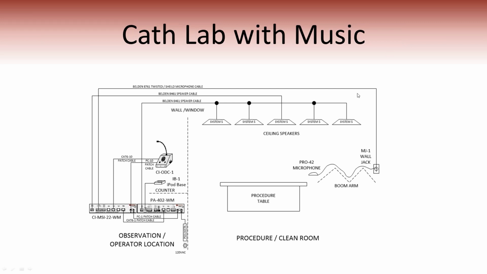Those are hooked back to the output of the PA402 music amplifier. In this case, we have an iPod base plugged into the little tiny jack music input on the PA402, and then you have your control cable, Cat6, going from the PA bus output on the MSI over to the PA bus input on the PA401. Whenever the operator goes active, whether that were with a headset or with the talk button, this signal automatically comes over here and ducks the music. So the music automatically turns off.